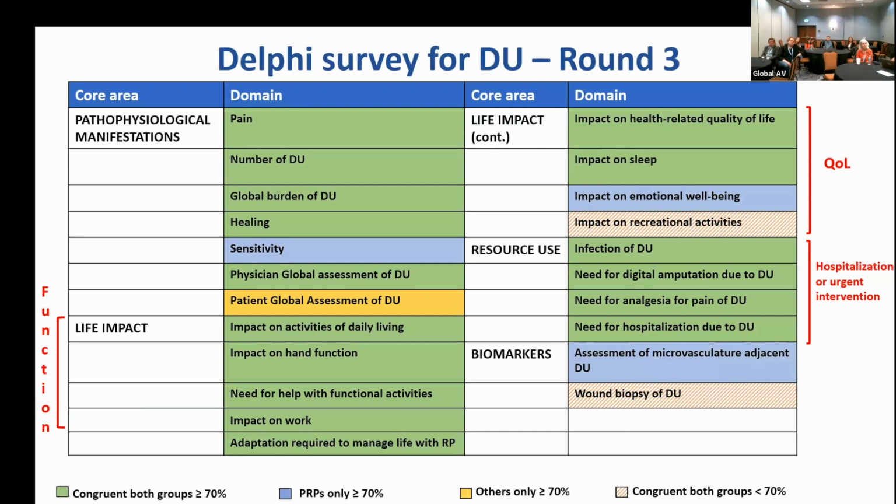It's a big problem. The concept is great because when you're in the office, you do try to take a global assessment. The first thing you might say to a patient is, how are you doing? How's your Raynaud's? And they're going to give a global response. So it is hard, and I think the variation is high. As we move it forward, we need to define them well. I think it's a good point.